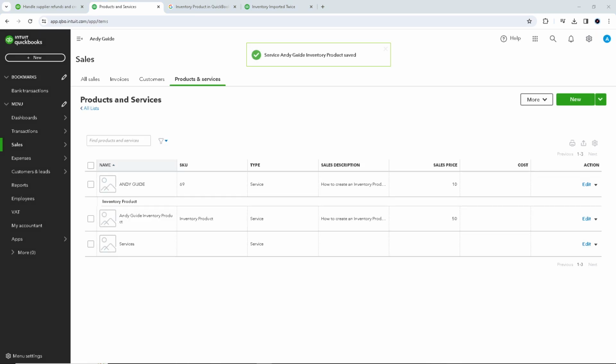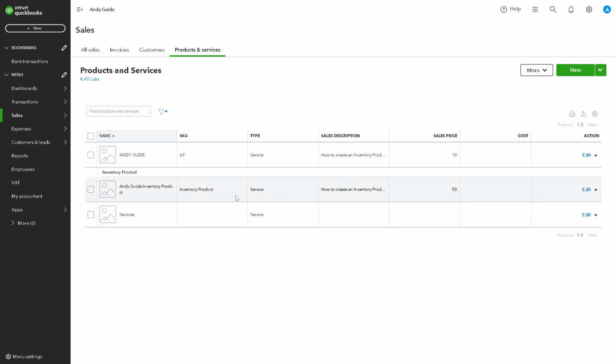Now, from here, basically, inventory products seamlessly integrate with sales and purchasing workflow in QuickBooks Online. When you create invoices or sales receipts for the inventory items, the quantities sold are automatically deducted from your inventory.